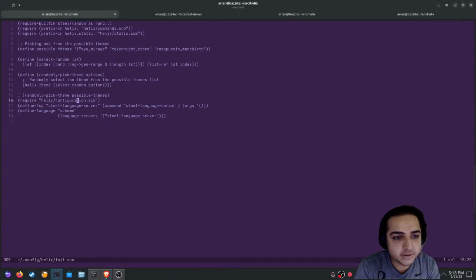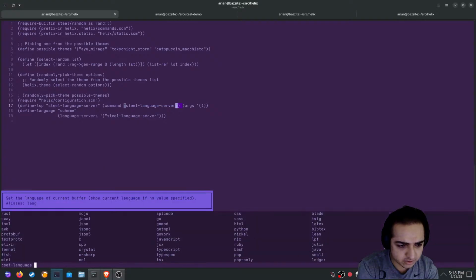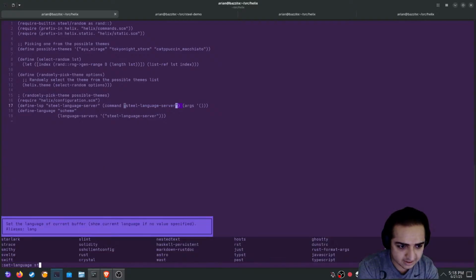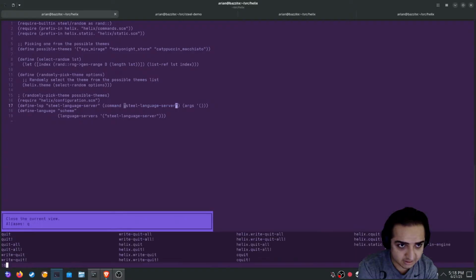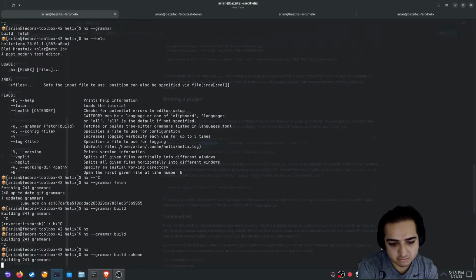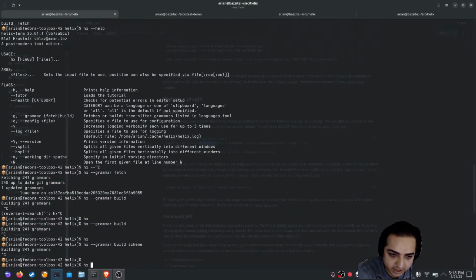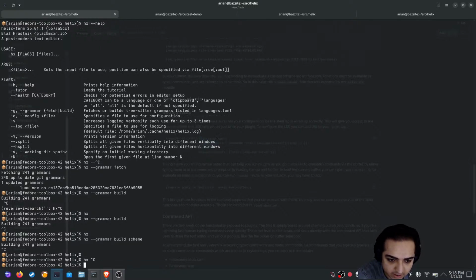And the other thing is, if you take a quick gander at this, you define the LSB here. Also, it's not highlighted, so language it doesn't do. I wish I could just build scheme. You can't do it with one of them. Should I do it in the background while I speak? I don't know how long it's gonna take, so I'm not gonna do it. But in any event, it's there. It's working.